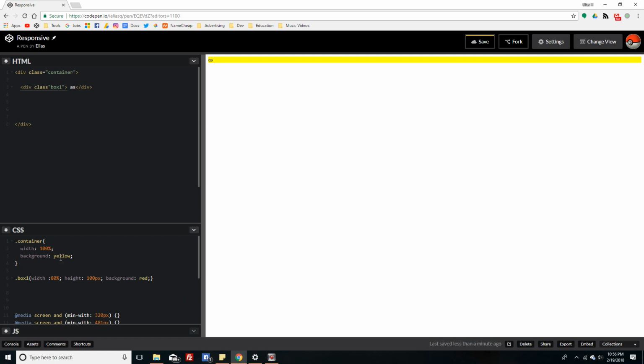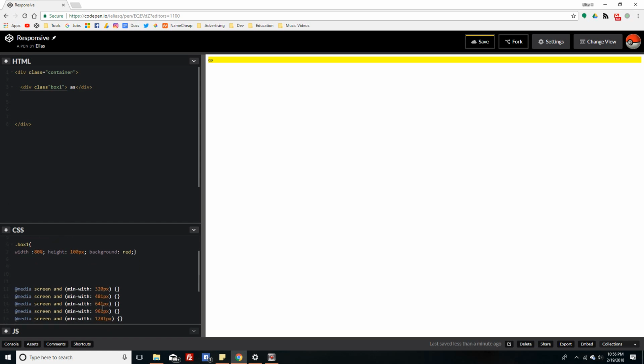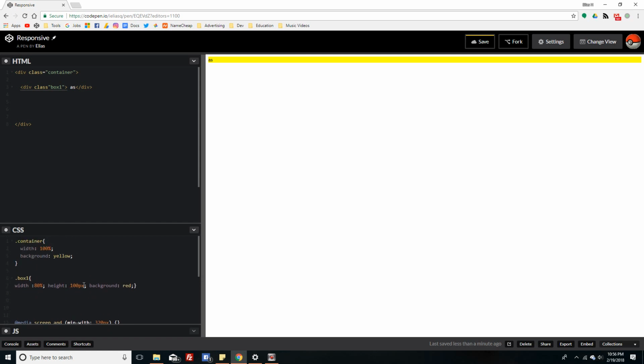And you don't want that. Box 1, with 100%. Okay. So you have your div, you have your background, which is red. Box 1. Something's missing over here that I'm not seeing. Let's put 100% as well.